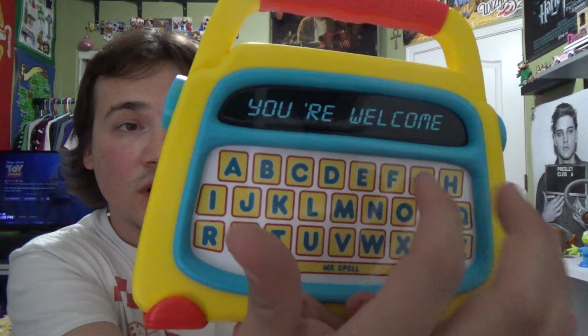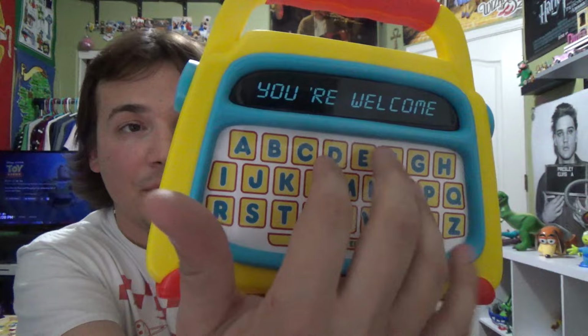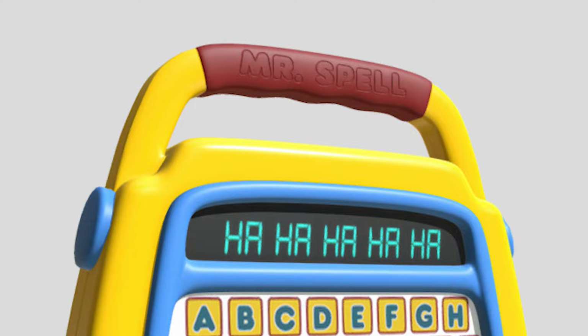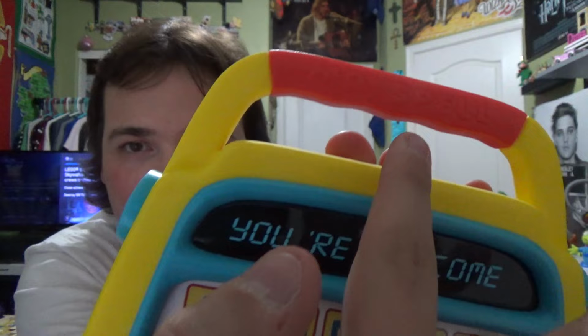I didn't expect them to. It's just a prop. But you can still tap them, obviously. It doesn't change the quotes. This is actually held on together by a magnet. Super cool. So you can take that off if you want to switch the quotes around. He even got the detail right with the Mr. Spell. I don't know how well it's going to show up on the camera, but you can see it on the red part there. Again, this was made by Toy Story Replicas UK on Etsy.